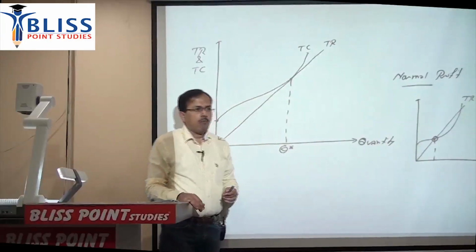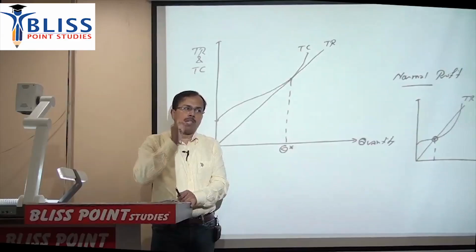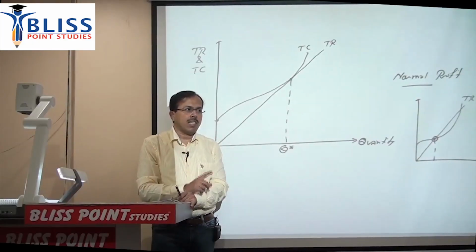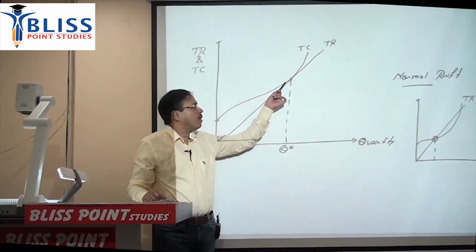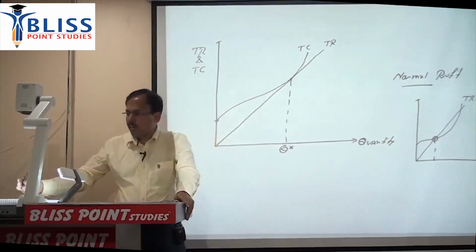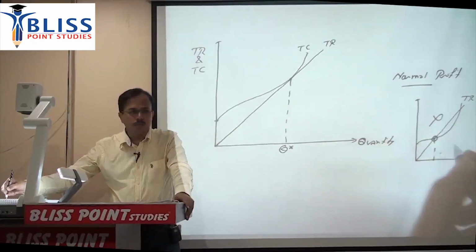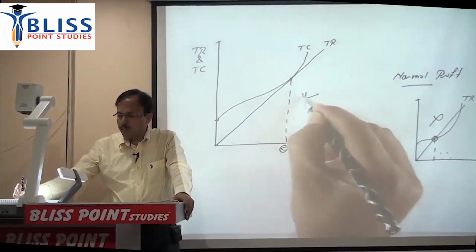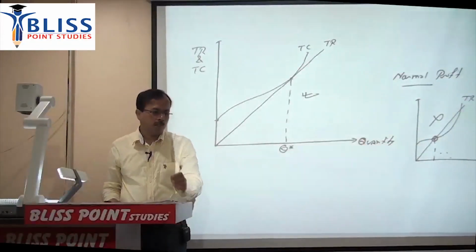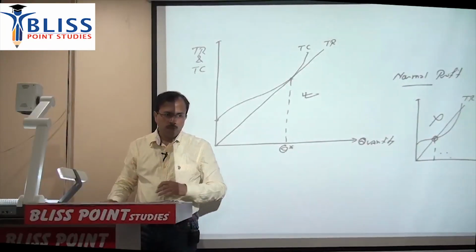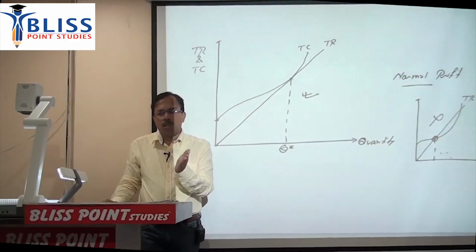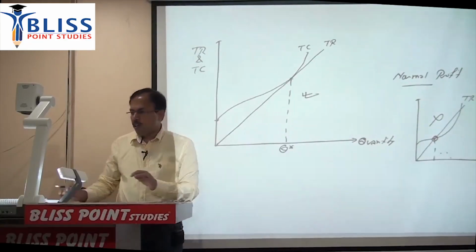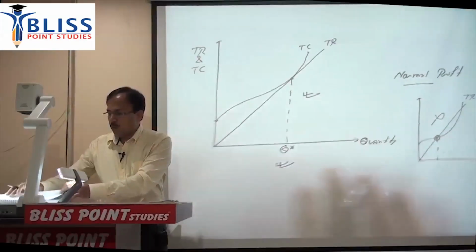नहीं है, because you have to satisfy the basic condition first, and that is MR must be equal to MC. The logic is that if two curves are intersecting, their slopes are not equal, so their slopes will be equal only at the point of tangency. तो ये एक्चुअल में नॉर्मल प्रॉफिट का गलत डायग्राम हो जाएगा. This one, normal profit diagram will be this, point of tangency, ये यूज करना है. मतलब फर्स्ट ऑफ ऑल you have to satisfy that profit maximizing condition, then you are showing it graphically in that form. So this is your TR and TC approach.